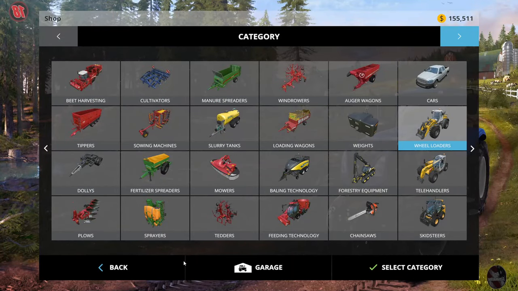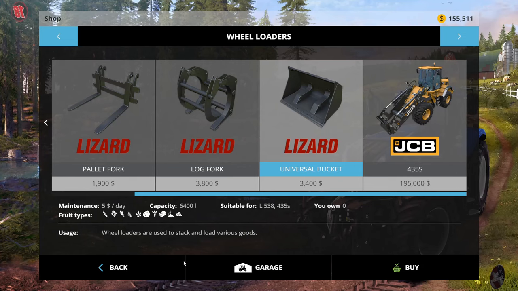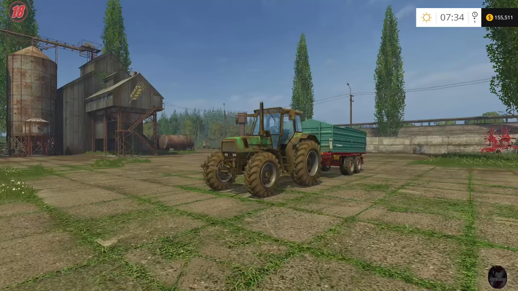Because we need to get a wheel loader. Don't want that one, I want this one. 195,000. Oh, we're shy. And then we also need the bucket, so 200,000 is what we need. We're 45,000 shy. So, I don't know. We'll have to figure out how to come up with that extra.